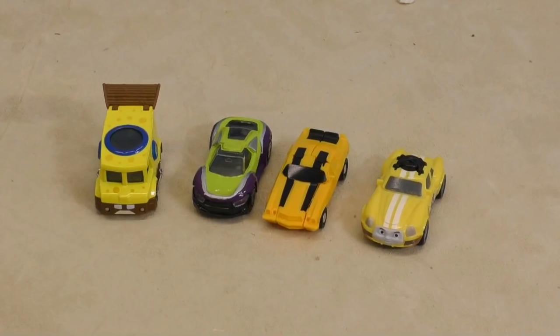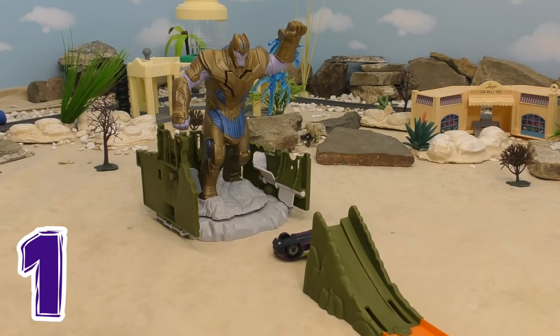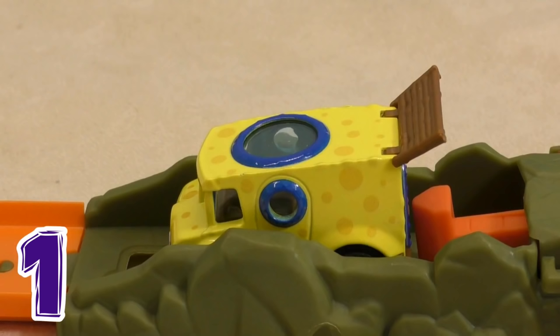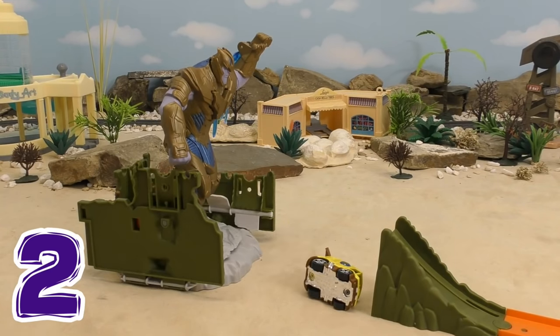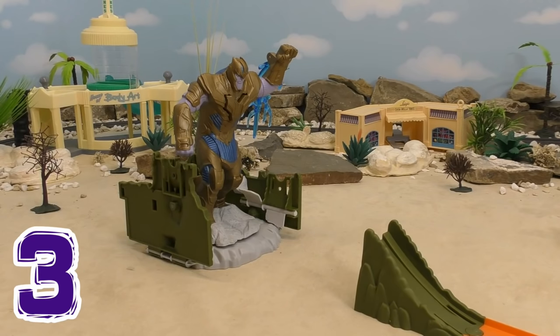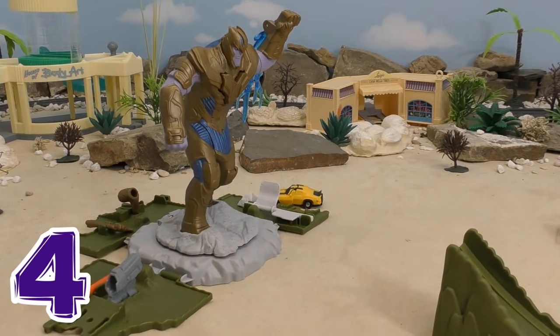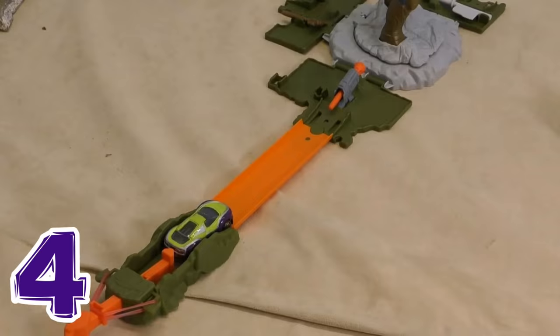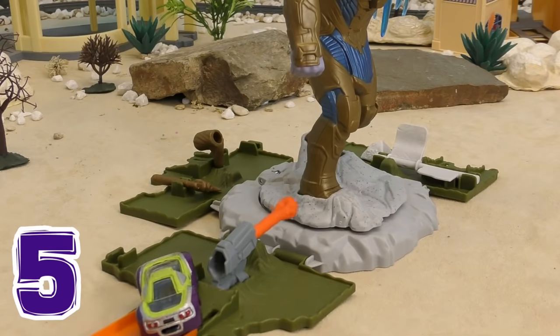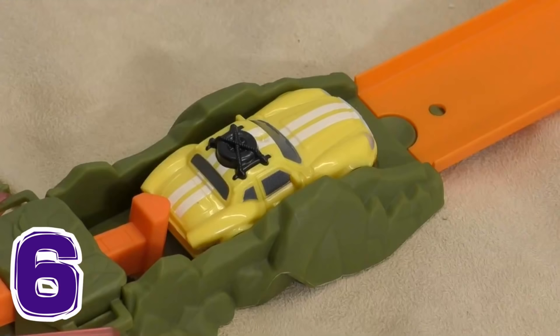So, can Team Other do any better? Driver Funling up first. Well, he did get Thanos, but he didn't release the other sides. Can SpongeBob release them? No, he can't. Can Ace do it? No, he flew over Thanos like Holly did. Come on, Bumblebee. Yes, that's it. Driver Funling to fire the missile. No, that's not how you do it. SpongeBob. Oh no, he missed too.